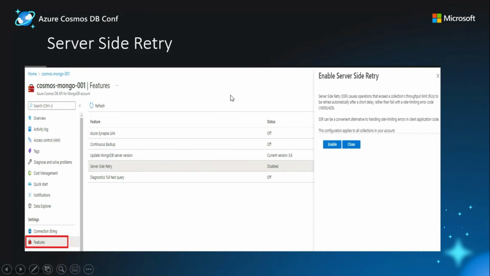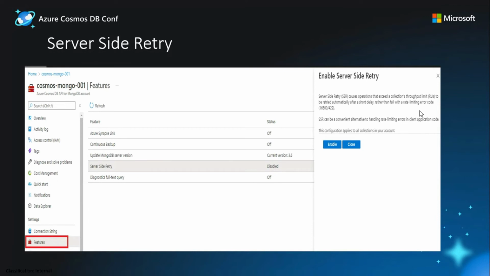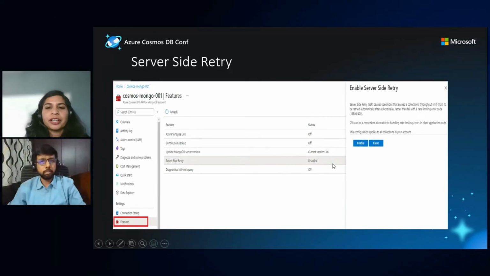If it's only for some particular time that your requests peak and then fall back, what we can do is add a server side retry at Cosmos DB. If you click on this server side retry, this enable section will come up. Whenever a 429 occurs for a particular request, the server will automatically retry that request one or a couple of times with a short delay, and when it's successful, fine, it will not immediately fail the request on the first hit. So it allows for retry functionality, and this is inbuilt with the Cosmos DB feature.